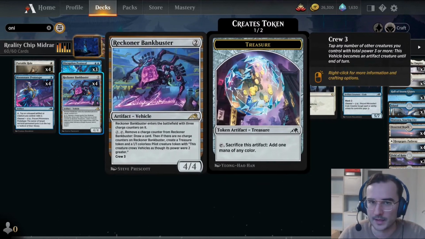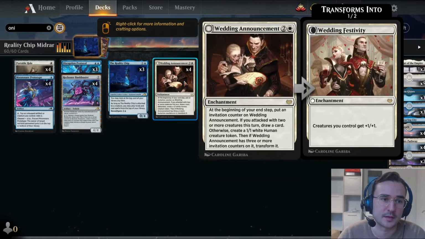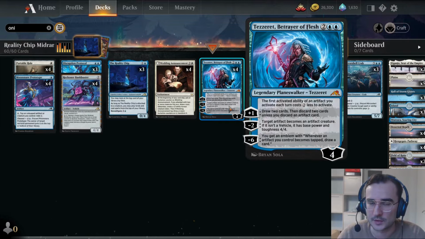Four copies of Reckoner Bankbuster, obviously, as I said, combines really, really well with Tezzeret, and just by itself a really nice artifact that can draw us cards and also presents a threat on the board, especially once Wedding Announcement flips and provides us an Anthem. Then, as I said, 4 copies of Tezzeret. Lots of artifact synergies, draws us cards, also very relevant in the stack.